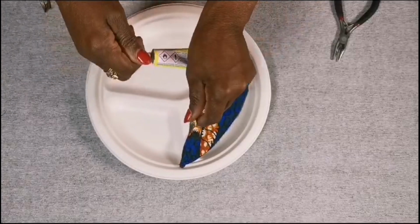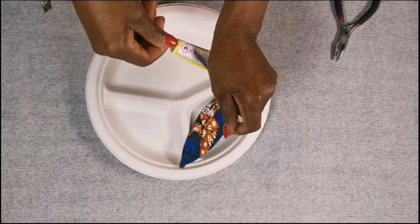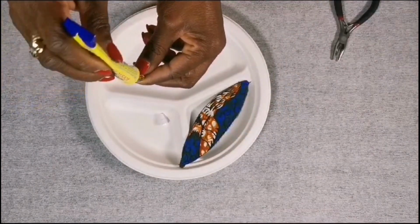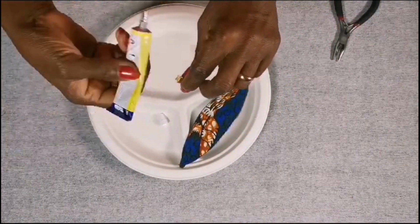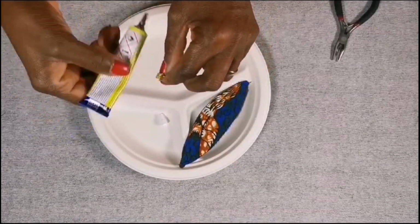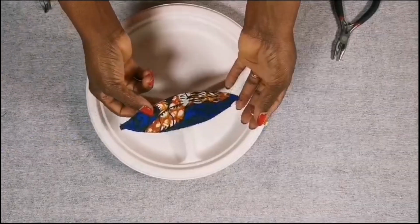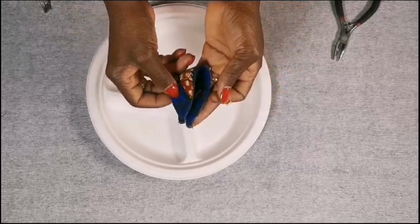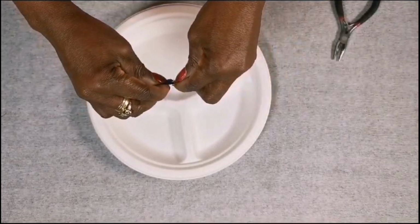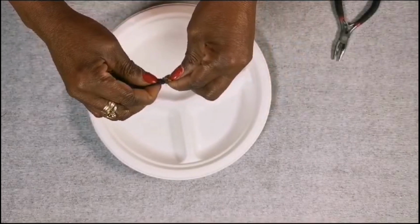Then I'll put very little gum, very little. People, very little gum this way. Okay, then you put very little gum the other way. Then I'll fold it. I'll put it in here.